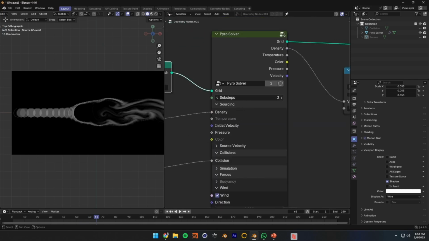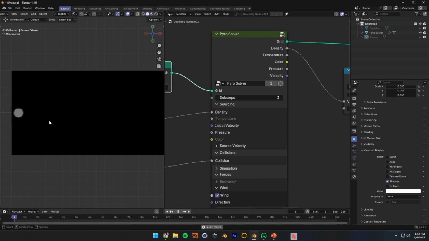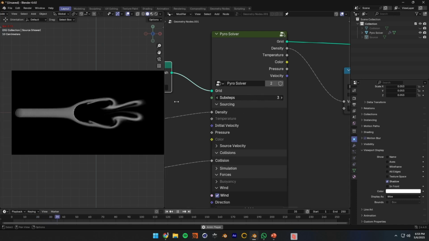If we do 3 substeps, we're going to have 3 circles between each circle to kind of blend that detail in there. Obviously, it's going to be 3 times slower to simulate, but you can see, yeah, we're having a much smoother transition here. And obviously, more substeps means we have smaller steps. We're going to have much more accurate motion over here.